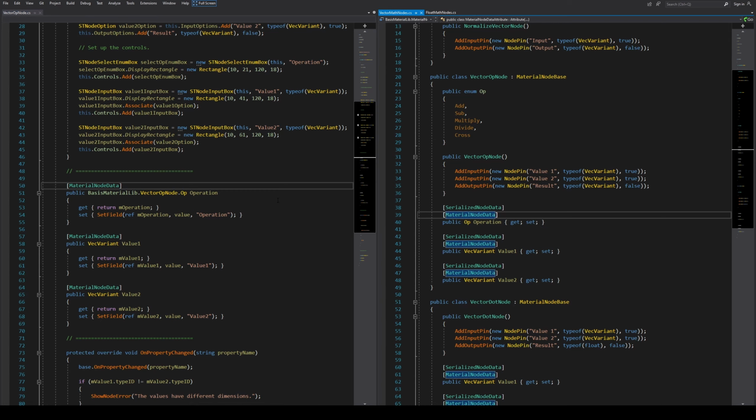That means that whenever we change one of these, it also changes automatically one of these guys in here. So if you change the operation here, it also changes the operation in here. We also have a serialized node data, which just means that this is a node that when we actually store the material to disk, this is something that we want to serialize.